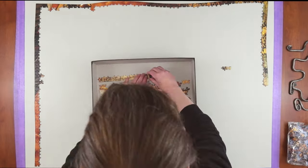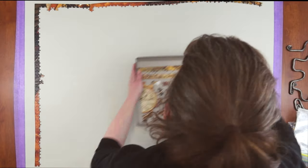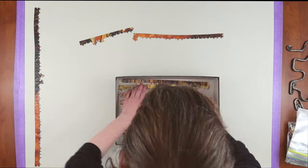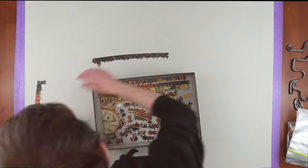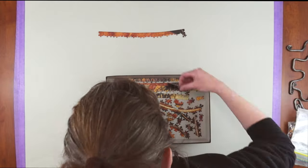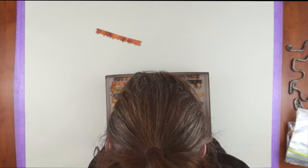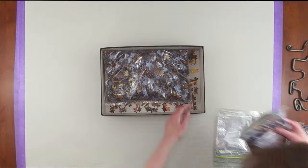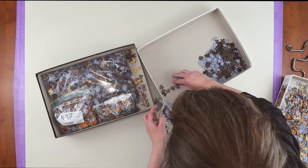So I broke this up as best as possible. I don't know if she actually will use the pieces I assembled or if she'll just mix them all back in. I probably did the easiest parts to start, to tell you the truth. But yeah, I laid everything as flat as possible in the bottom of the box. And then I separated everything that I had sorted and I put that in various reusable bags. And you can see that's what I'm doing here.